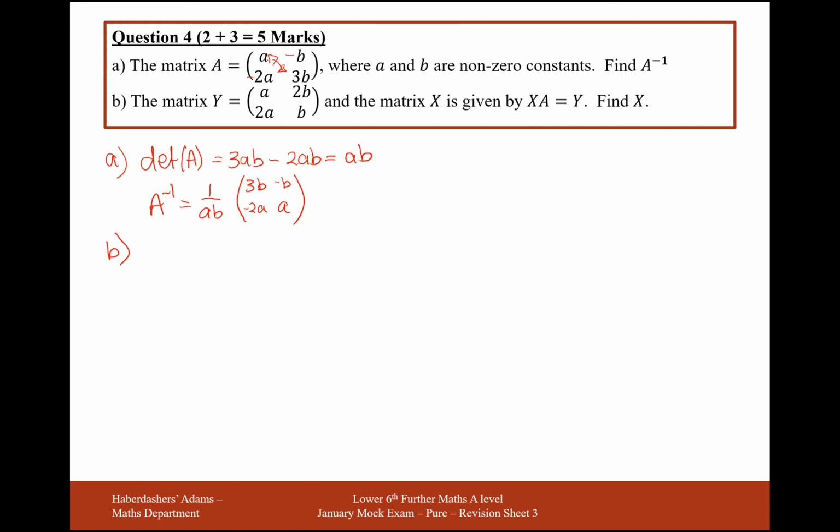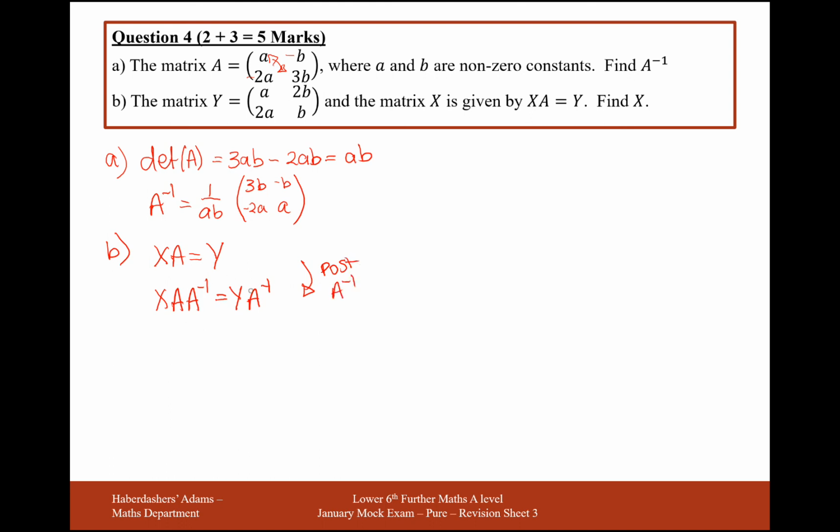Great. Okay, next one, we want to find x given xA equals y. We've got the y matrix here, so that's okay. We need to get rid of this A though if we want to find x on its own. We do know inverse A though, so what I'm going to do is post multiply the inverse of A on both sides of my equation at the back. So what I refer to this as is post multiplied by A inverse.